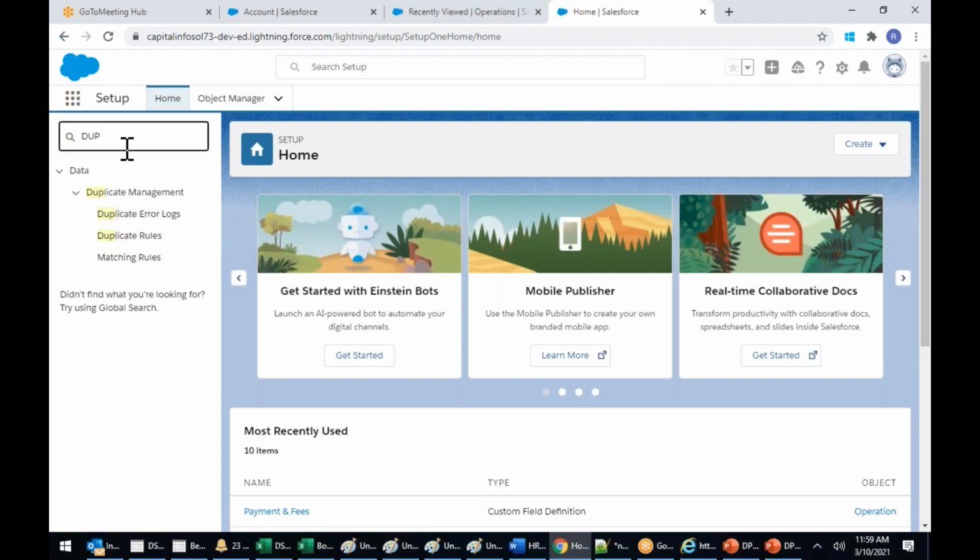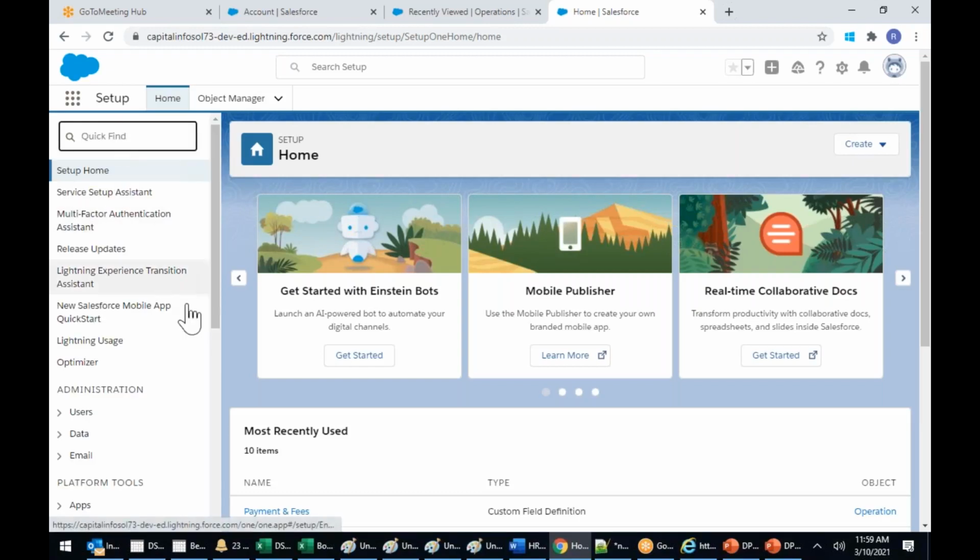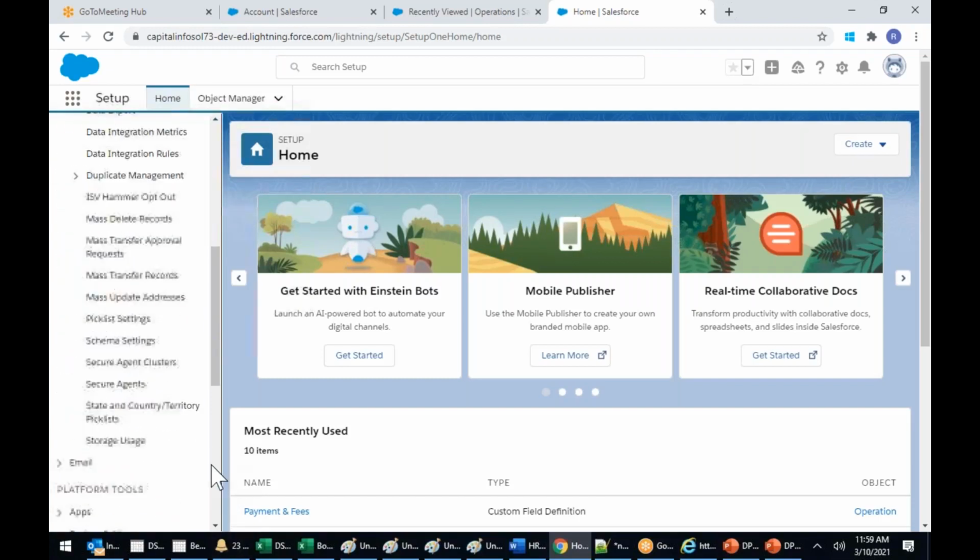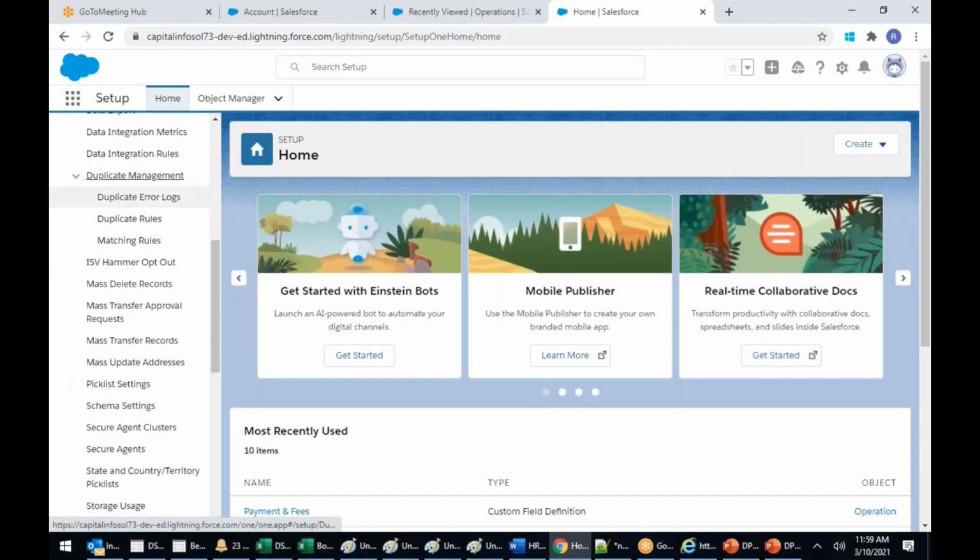Under administration we have data. Click on data. In data we have duplicate management. Duplicate management has two steps. First, creating the matching rules and duplicate rules. Let's create the matching rules.